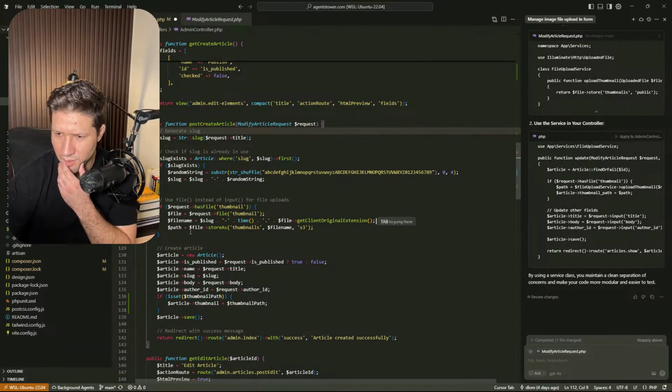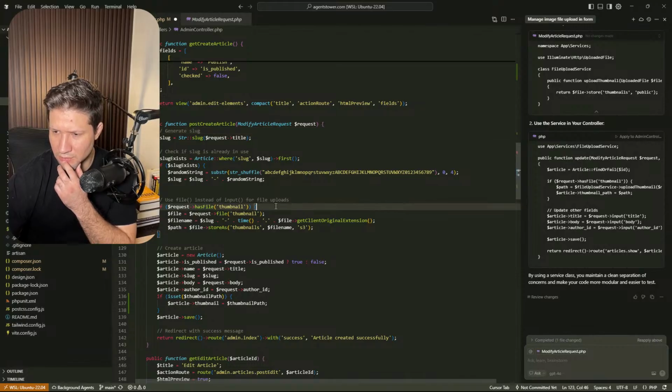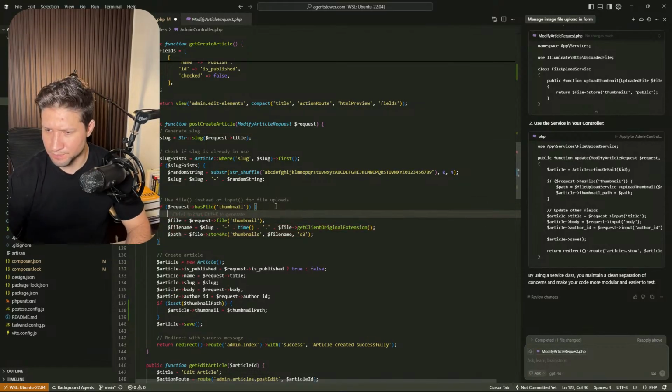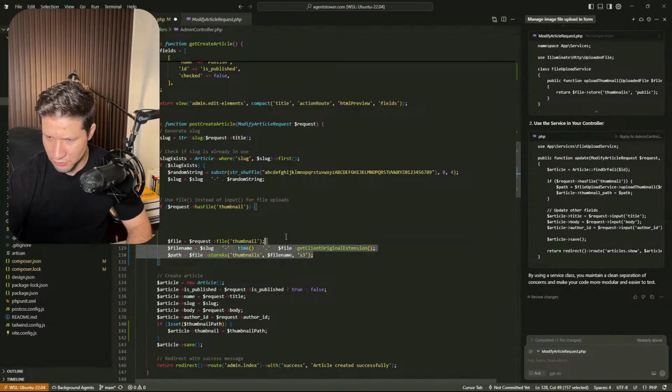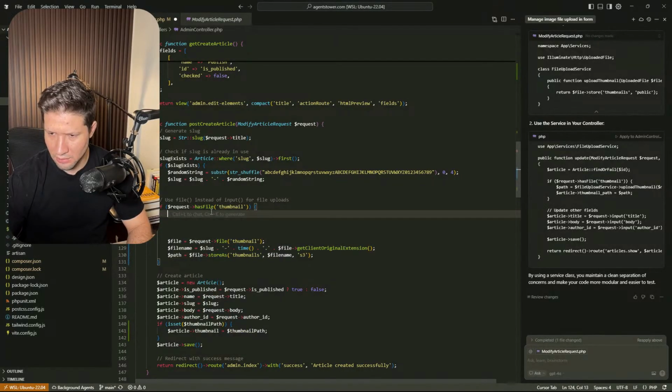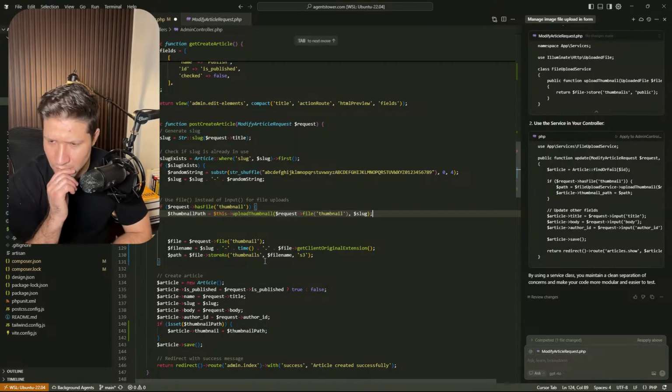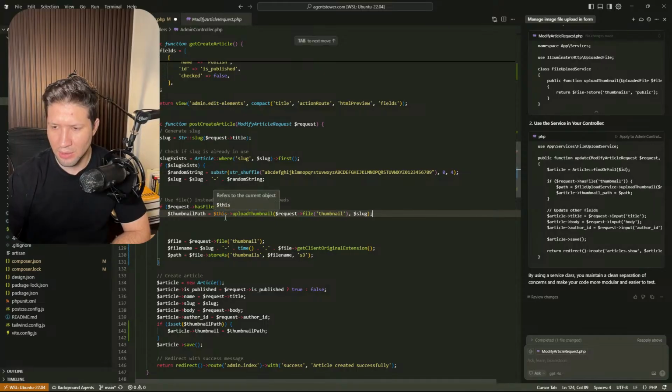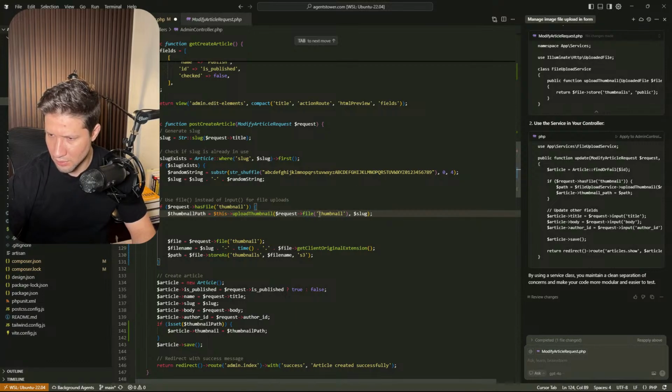And so if the request has a file thumbnail, I'm going to copy this. So it's copy, and we're going to generate the thumbnail path using this method in this class called uploadThumbnail. And this is the file that is going to be uploaded.